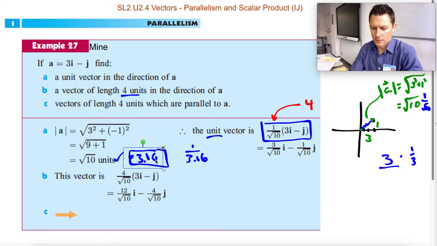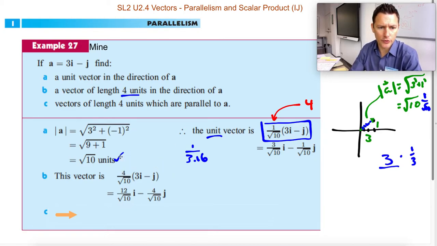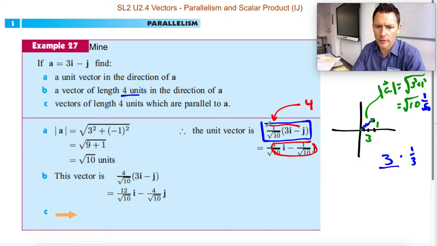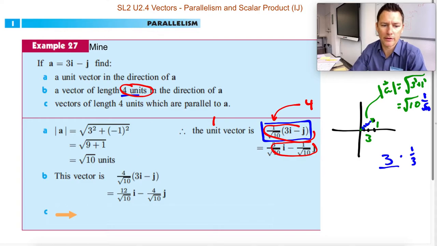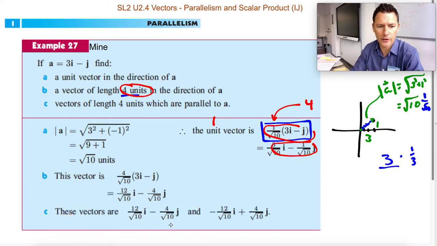So that's where this 4 shows up. We just took this unit vector that we had here in either form. It doesn't matter if you use this form or this form. And we just multiplied it by 4 to make it 4 times as long. Since this is a unit vector, its length is 1, and so multiplying by 4 gives us a length of 4 units. If we want all of the vectors with length 4, it's this, but you're multiplying by plus or minus that 4 because you don't care which way it goes.